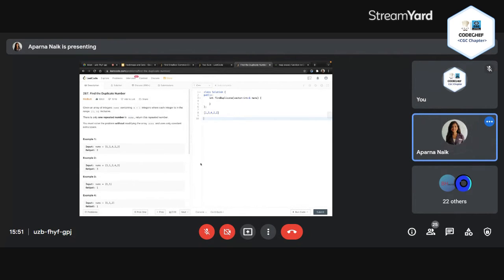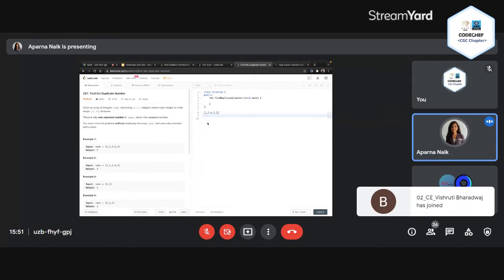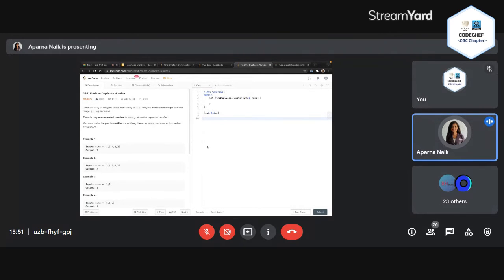Okay. Now check it out. When we initialize the unordered map, it will be empty, right? Now we will have an iterator, let's suppose i, which is pointing to 1. Now it will see if inside the map there is any key value pair or not. Since we have an empty map currently, it will directly go and do this, right?